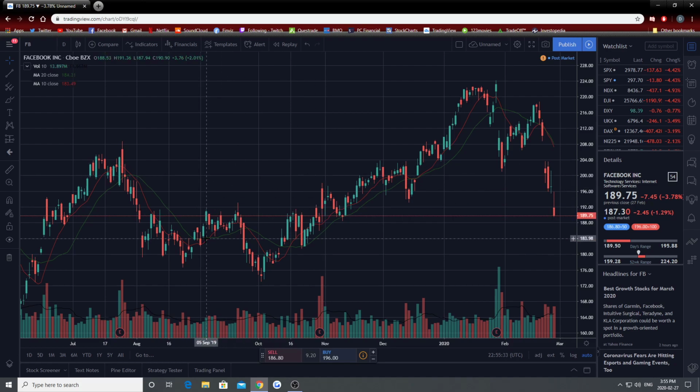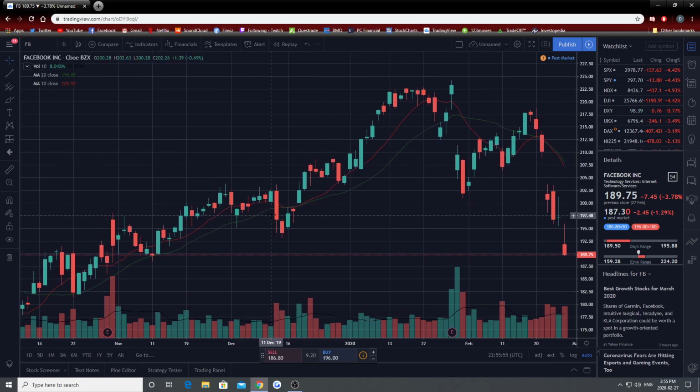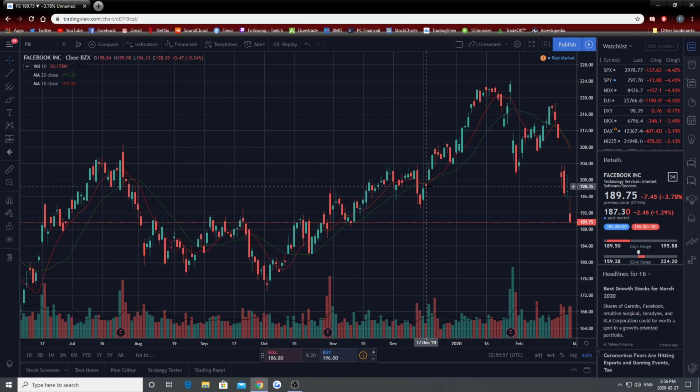So just for example, you'd buy it right here. There's a big price move right here at about the 189 level. It crosses up. You'd carry it all the way up here. Crosses a little bit below here, but I like to see it cross more strongly. As you can see, it's just so close right here that that's not even really a cross almost. So I wouldn't sell quite yet there.